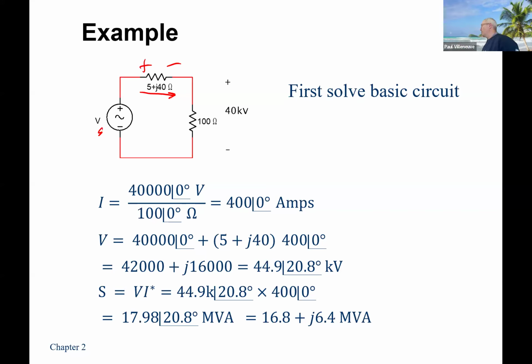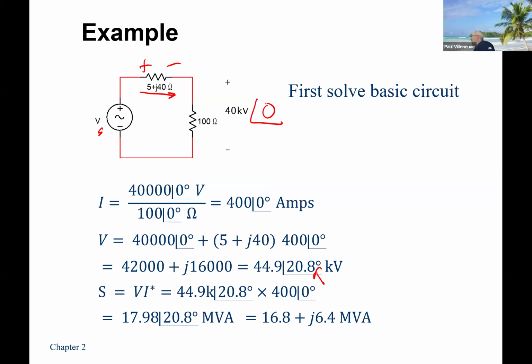Now I'm going to calculate my voltage drop. I'm going to calculate the source voltage, including the voltage drop, which is 40 kV at the load plus my 400 amps at an angle of 0 times my line impedance. And what I see is that the utility has to set their voltage at 45 kV. They actually can't set that angle. But the reason why we assume that they set it is because we have to start from someplace. And since we know that's 40 kV, we just pick that reference at an angle of 0 to make our calculations work. Otherwise, we could never do the calculation. But in actuality, they're just going to set it to 45, and the customer doesn't care what the phase angle is. They just care what the magnitude of the voltage is.